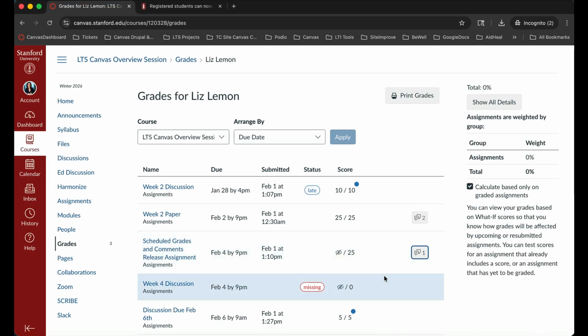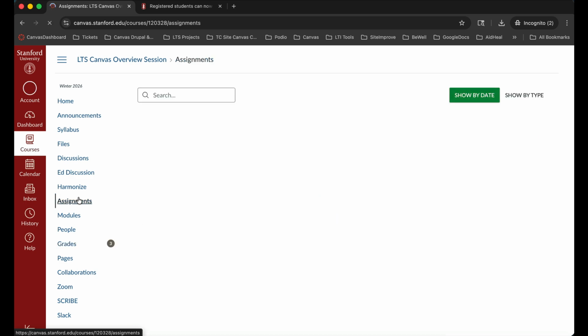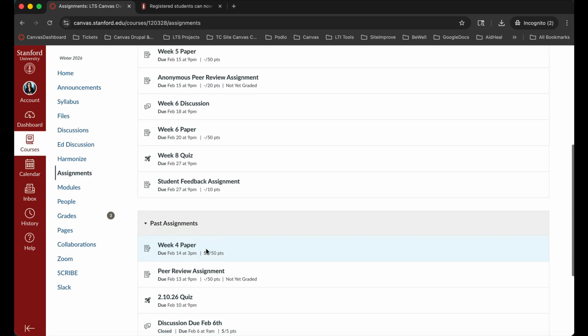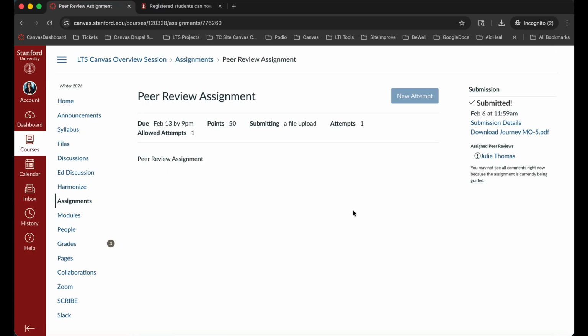Students are also alerted to peer review assignments from within that correlating assignment shell. Navigating to assignments and locating a peer review assignment, the ability to submit a peer review will appear once submitting content or uploading a file to that assignment shell. On the right side of the screen, that assigned peer review paper and name will appear, and it is also clickable.